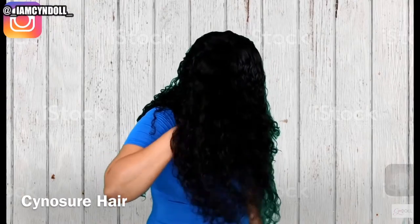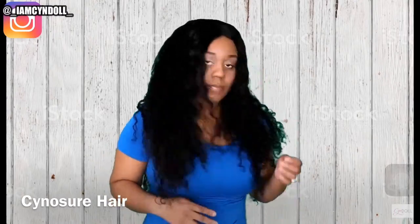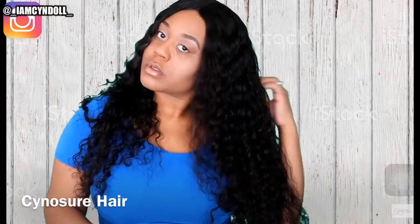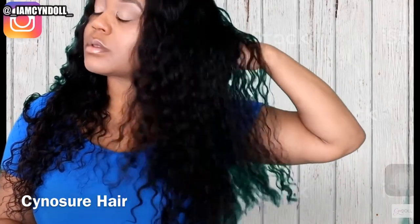But this hair came out so good. It is so beautiful and so thick and so full. You guys will see another video coming up really soon because I actually want to go ahead and put some color in this wig just so we can see how bomb these curls look with a little bit of dimension in them. So make sure you stay tuned for that.